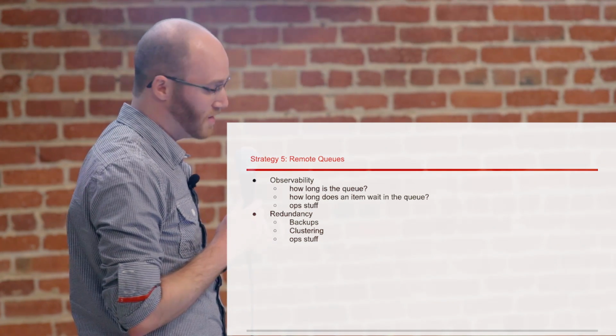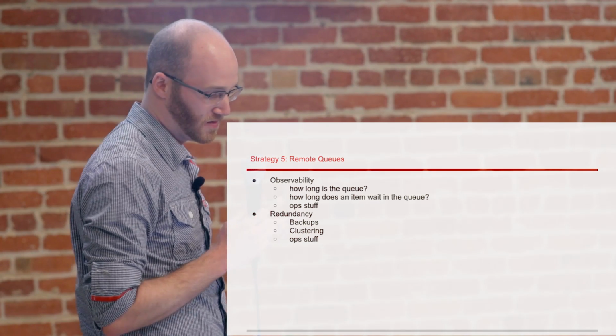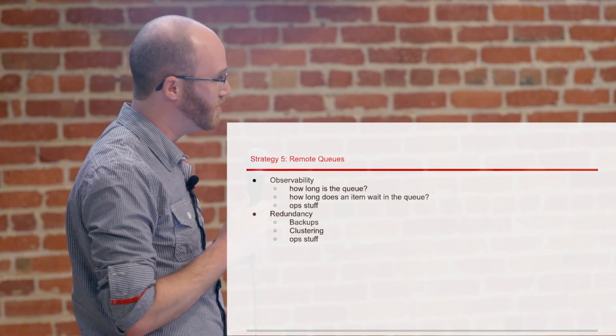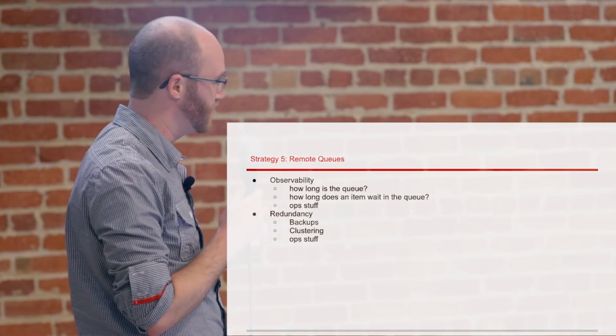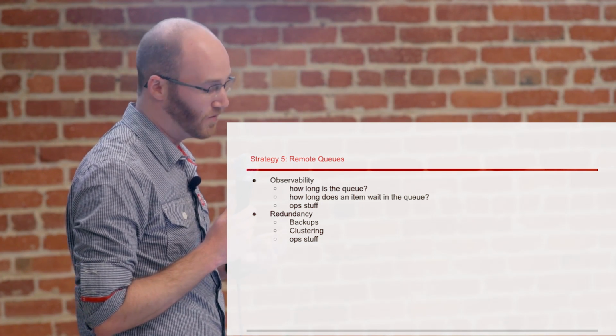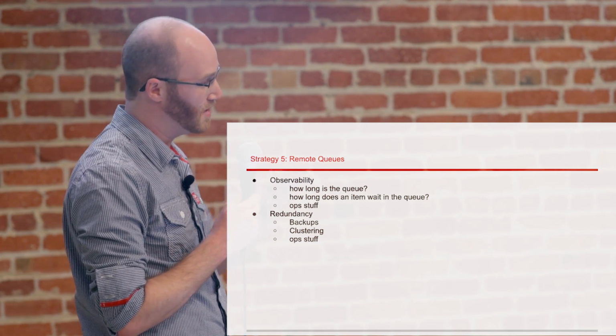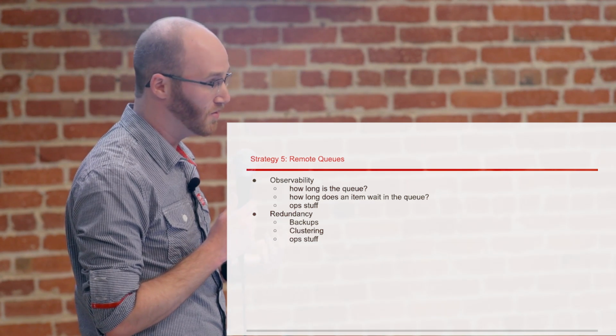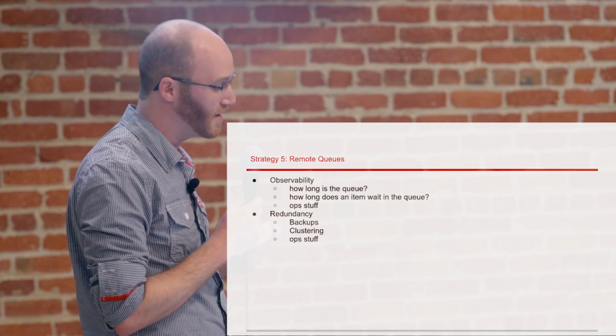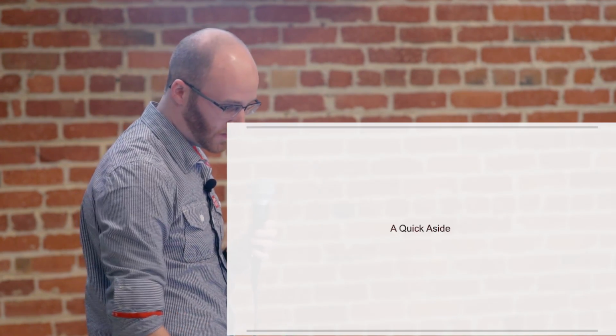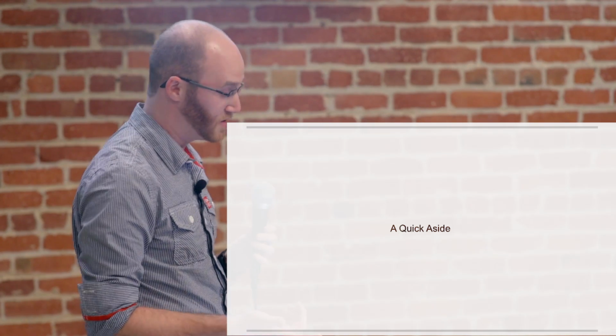So the important things about a good queue, let's take a little sidebar here. Things that are good about queues: they're observable, you can measure them, you can see what's in there, you can retry them. Even in our previous terrible example, we put emails back in the queue if they failed, which is an awesome feature that we didn't have before. A quick note, for this example we're going to use Redis.